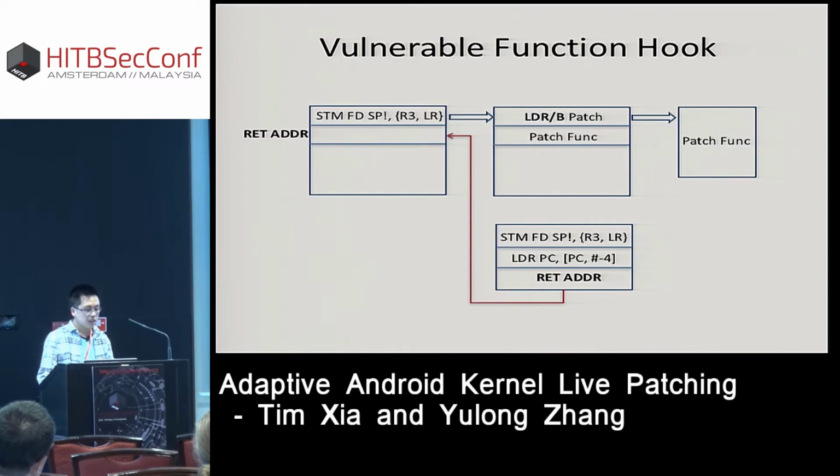If the distance from a vulnerable function to the patch function is too far to be contained in a single instruction, you can use an LDR instruction with the address of the patch function. With that, you can also jump from the vulnerable function to the patch function. And the user has the option to choose whether to run the original function or not, because we have set up a trampoline there, which will save the first instruction. Then we jump back to the second instruction.